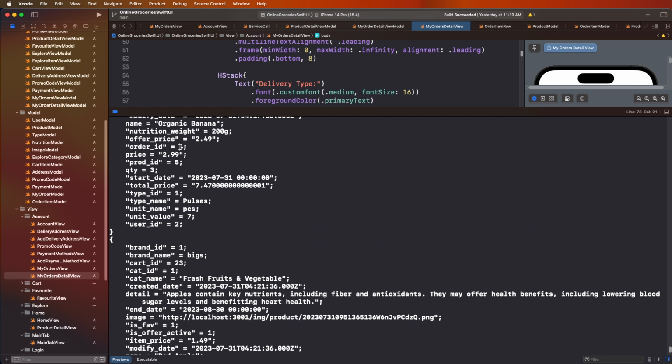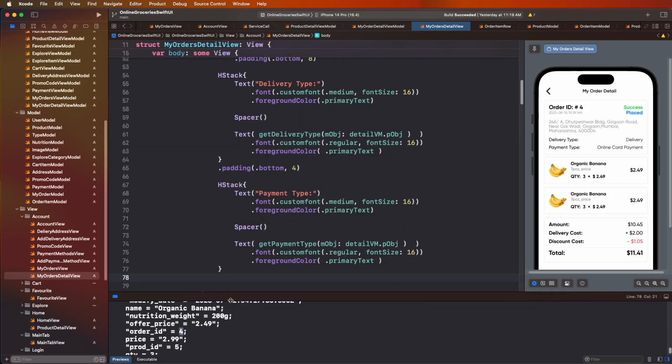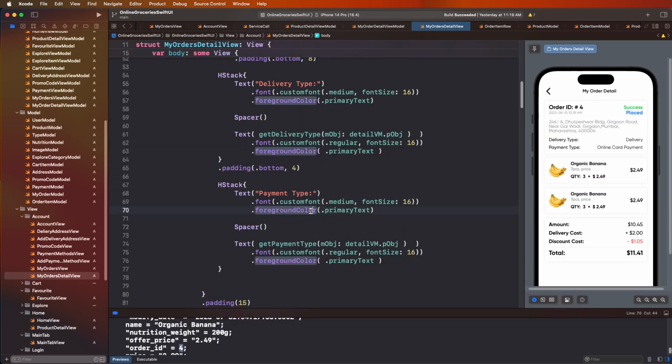Maybe your issue with the order ID working as well. To clear here the button to go.